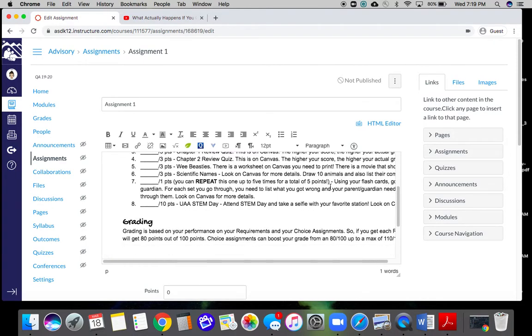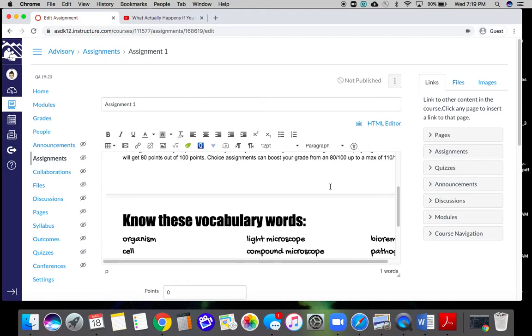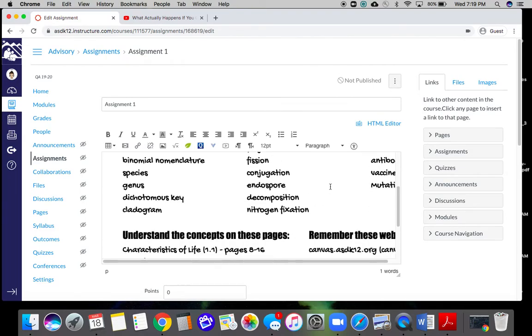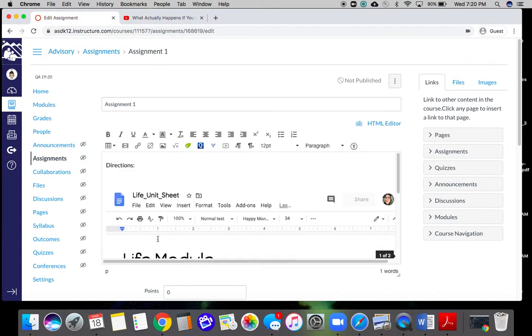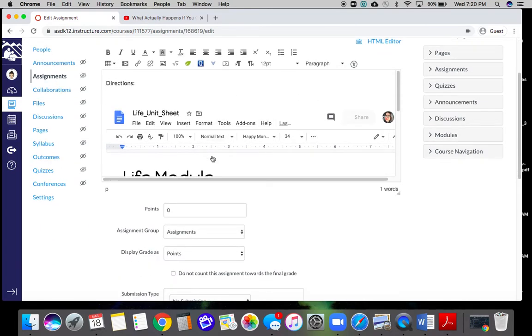So normally this would be like a worksheet with boxes in it for them to fill in. My students know already that they need to go file, make a copy, then they can type on it. But I would also include those directions up here. So you can do whatever you want in this box. It could be math page 55, 1 through 12. It could be whatever you want it to be.